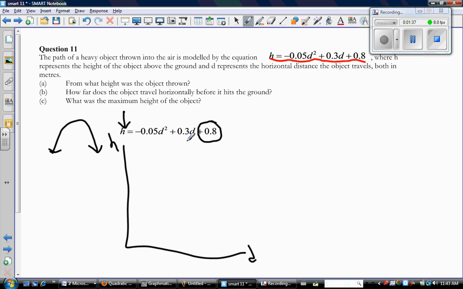So when d equals zero, that's where this graph starts at d equals zero. And when d is zero, I can ignore this term and this term. So I know that I'm going to start at 0.8 meters. And then now I have a feel for what's going to happen. I'm going to throw the object and it's going to come back down. So there's what this parabola looks like if I were to graph it. And I don't know any values except for this one, the 0.8 starting value. But I do know that it's a parabola and it's a negative shape.